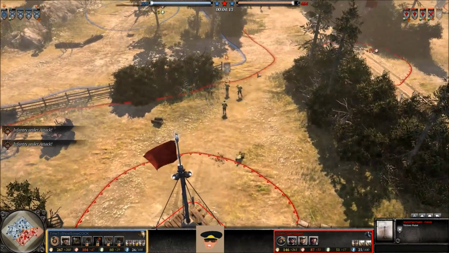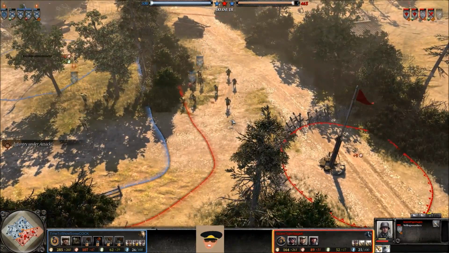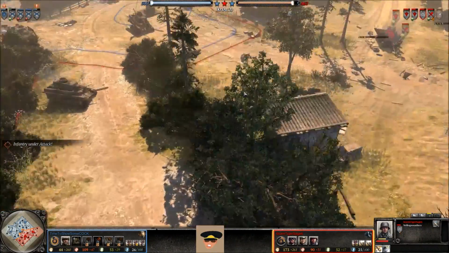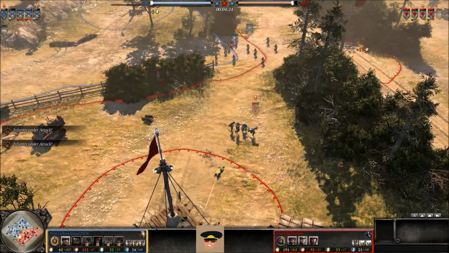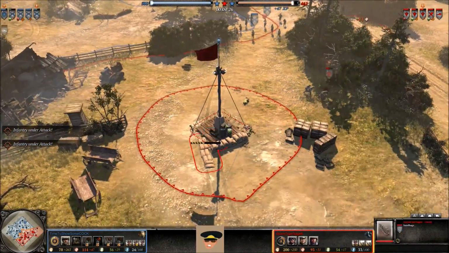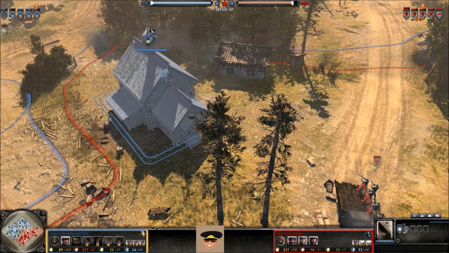Riflemen got taken out here at the victory point from those Volksgrenadiers behind the sandbags, but now we have 2 riflemen here to avenge those that have fallen down at the bottom, and now forcing those Volksgrenadiers out of here. Going to take that victory point back. And Volksgrenadiers versus the riflemen in the church here.